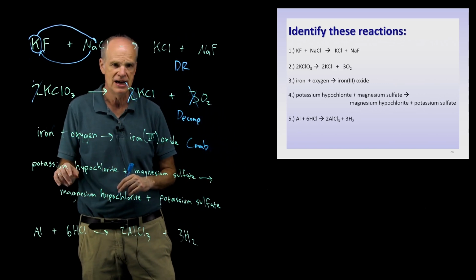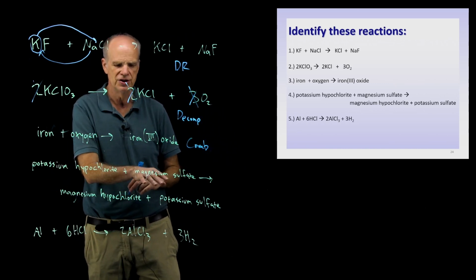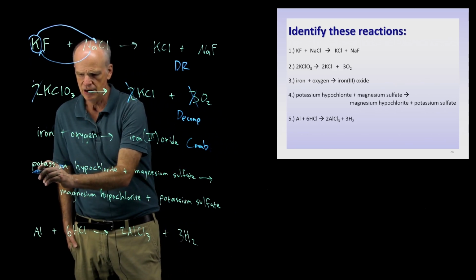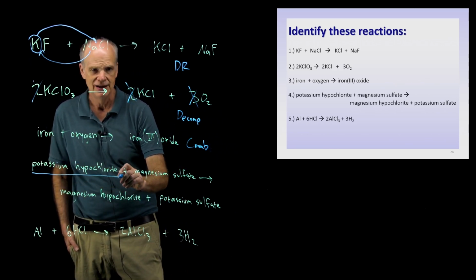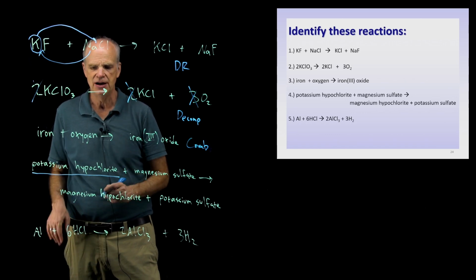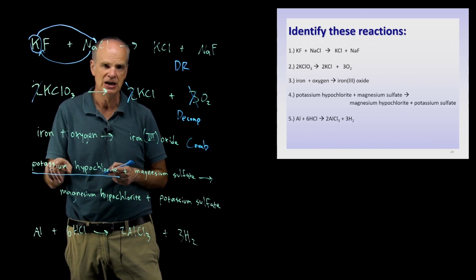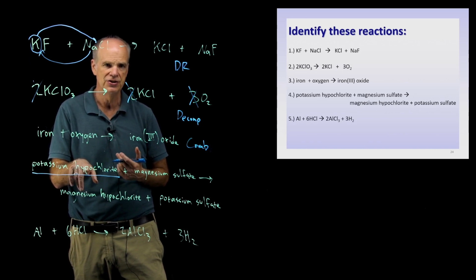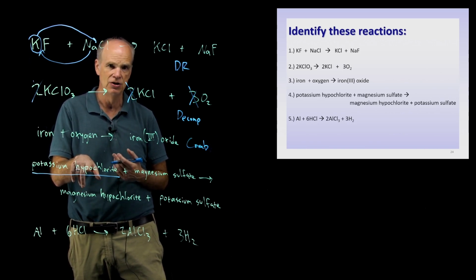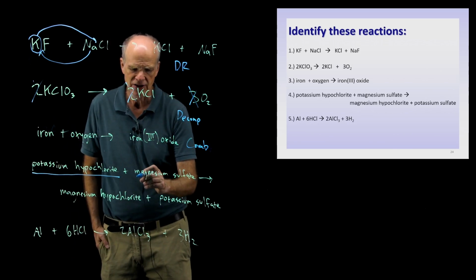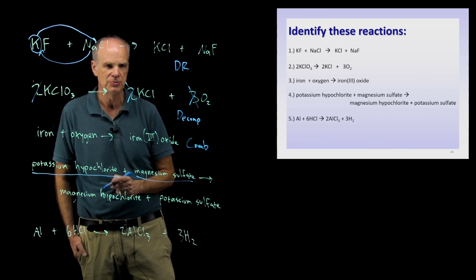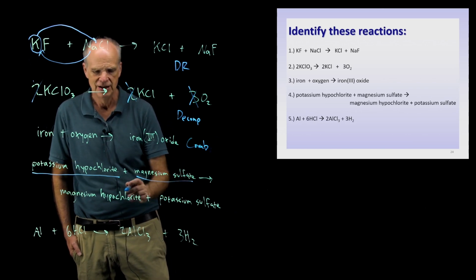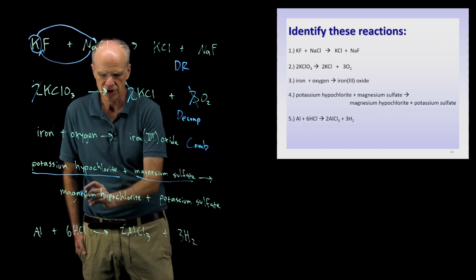Okay, the next reaction is a little bit more difficult. Again, it's a word equation. Maybe a little bit more difficult to see what this is all about here. But here, potassium hypochlorite, that sounds like a compound, and maybe you recognize this compound has a potassium ion, and then hypochlorite is an ion also. It's a polyatomic ion, it's ClO minus, and then it's reacting with another compound, magnesium sulfate. Magnesium is Mg2+, sulfate is SO4 2 minus.